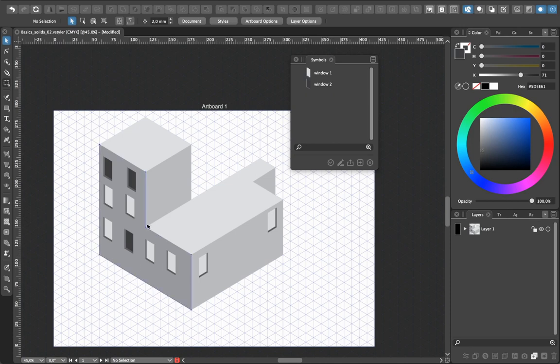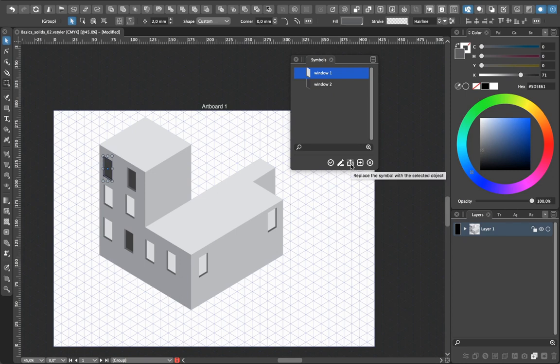But what is very interesting is that this one is still an object. Okay, it's not the symbol, but these are the symbol. I take this one, I select the first window, and I use this function, replace the symbol with the selected object. And once I'm done, good night.